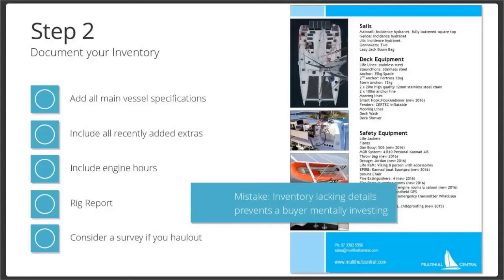This usually is a great thing for the boat owner to do, because they probably know the boat better than anyone. A broker can jump in there and have a good go at it, but it is a good thing for a boat owner to do themselves. And key things such as draft, beam, length, all those basic things, even air draft, the height of the rig, fuel capacity, water capacity. We've mentioned engine hours there as well. Really important to get as much of those items down.